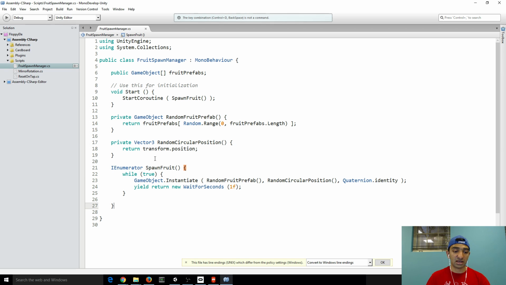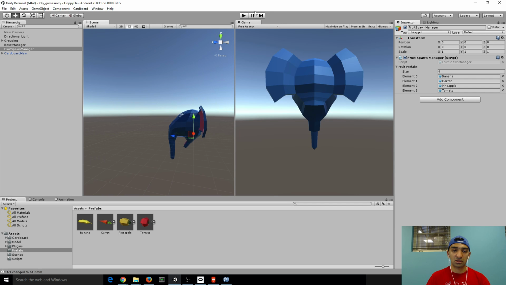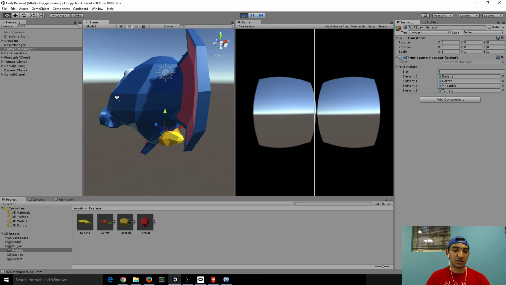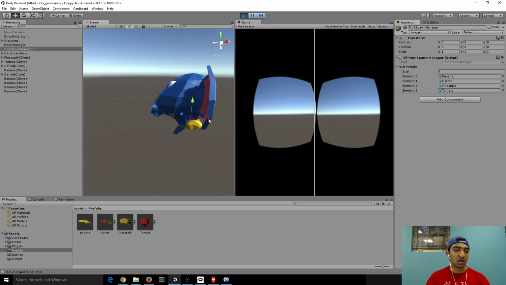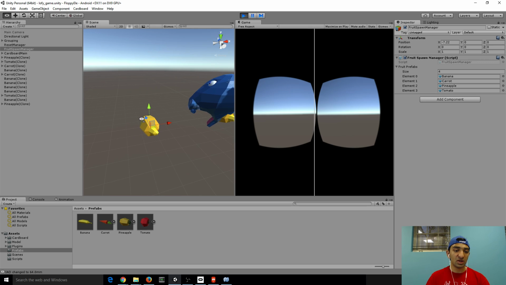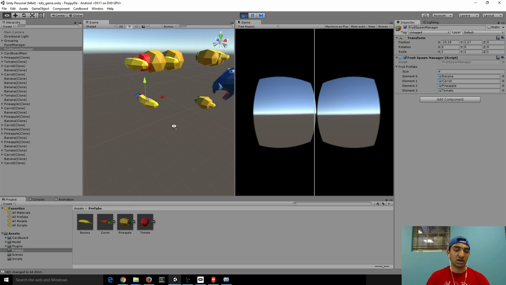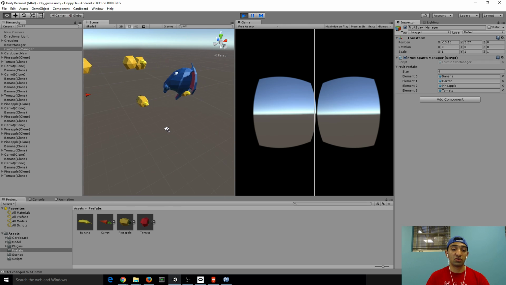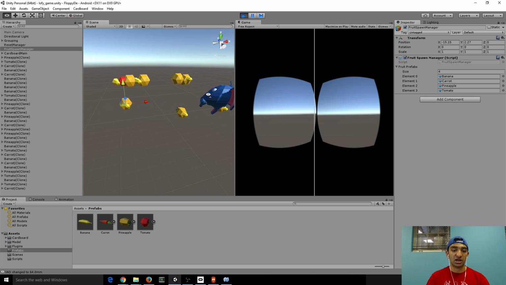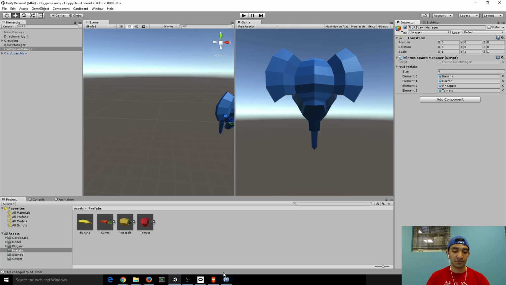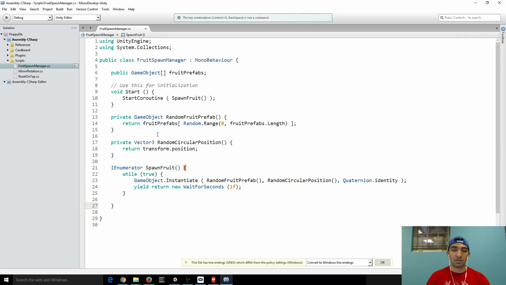So now that we have that, go ahead and run it. As you can see here, it's spawning everything in that same 0, 0 location. But now if I go ahead and move this, it starts spawning them over here. If I move this, it spawns them over here. I can basically have it spawning wherever I want. So I can move where the fruits are spawning from, so that you guys can actually see where the fruits are coming from. I'm going to go ahead and stop that. And so yeah, that's spawning the fruits.